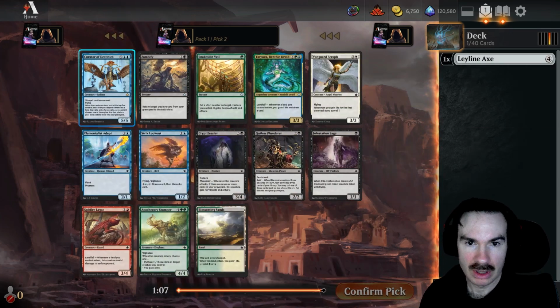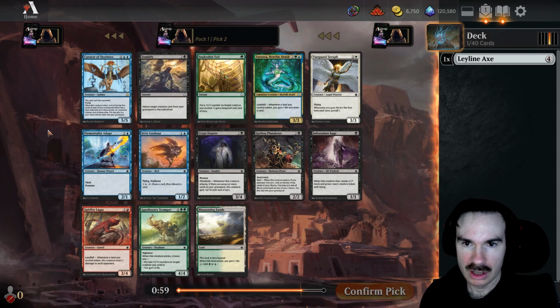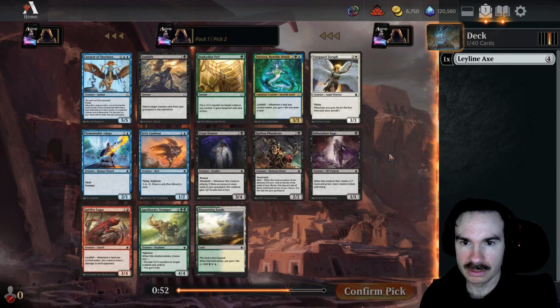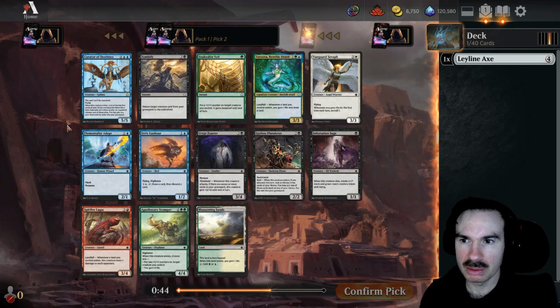I'm okay with it. Ooh, this Curator of Destinies is a good card. 6 mana, 5/5 flyer, and it enters, look at top 5, and you put a face up, face down pile, and then your opponent chooses, and you get to pick it. Tatyova is amazing too. It is multicolor though. Maybe you don't want to start it off with multicolor. Plus, this is like a win con on its own too. So Curator's probably better than Tatyova.